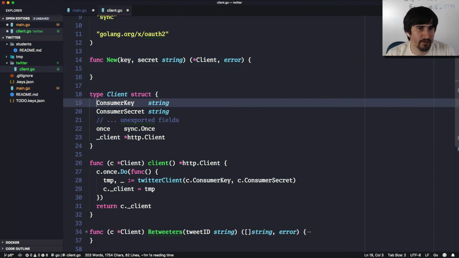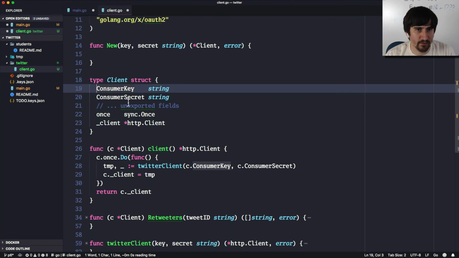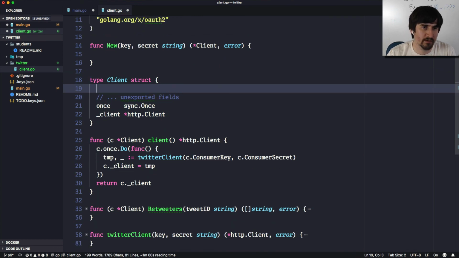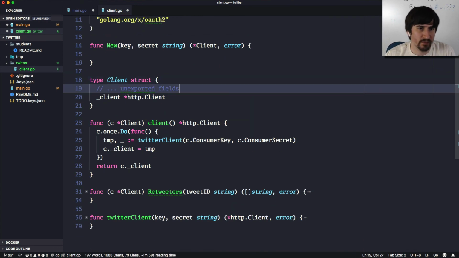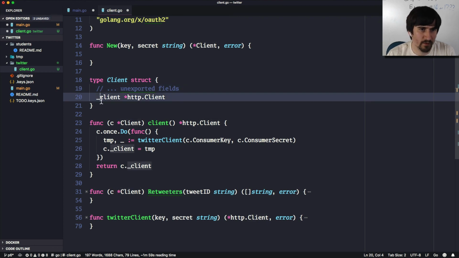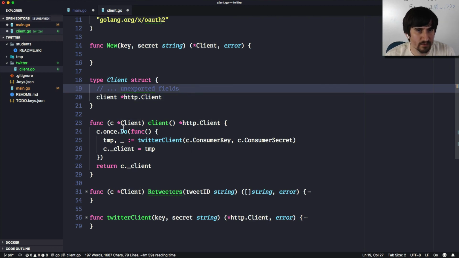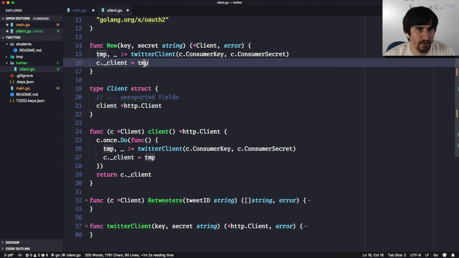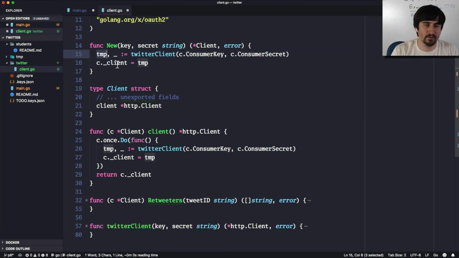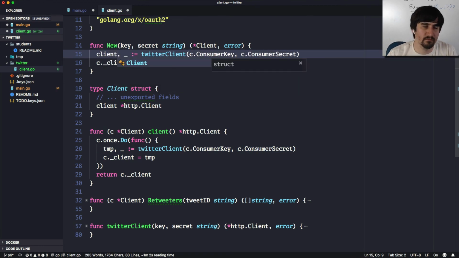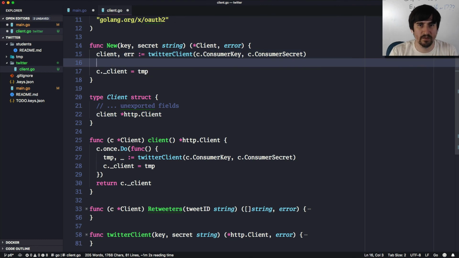And then from here, to change these to be consumer key and consumer secret, well, we don't even need those in there, I don't think. We probably don't need this sync.once anymore. And we can probably just change this to be client. And what's really going to happen here is we're going to say client, err is going to be this.